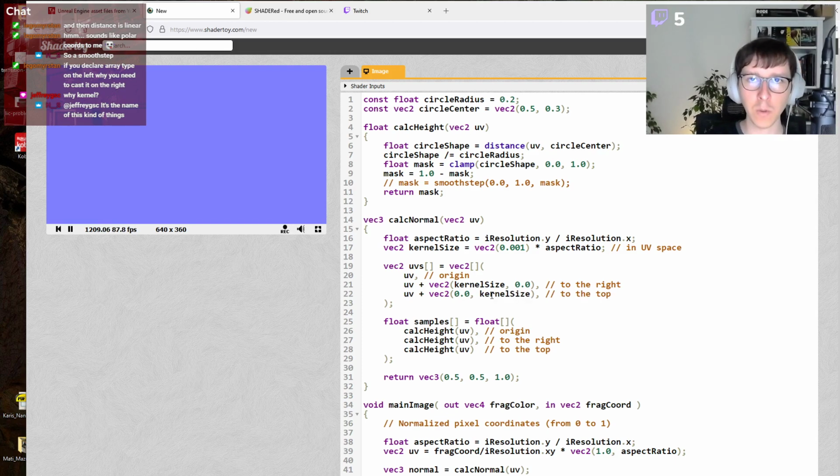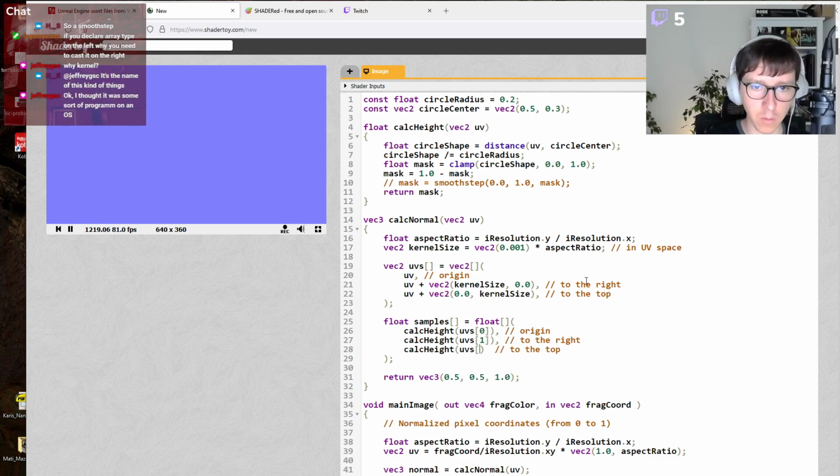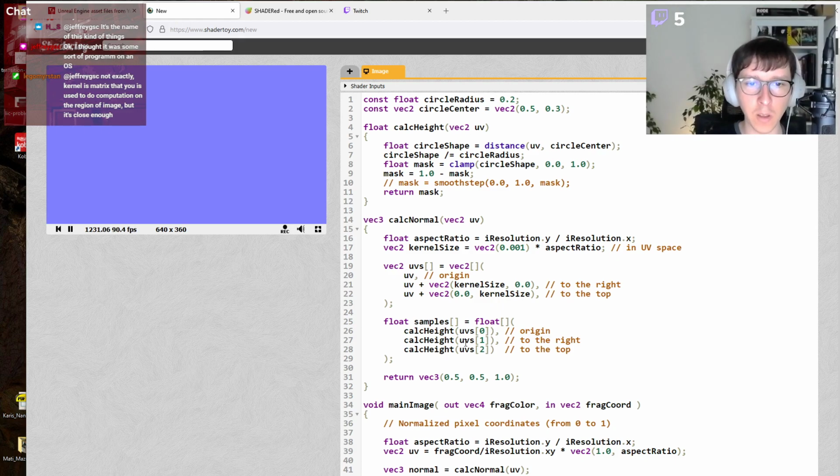You know, one to the right, one to the top, and the original thing. And then we have UVs 0, UVs 1, UVs 2, just the elements in the array. Okay, so we'll have 3 samples of the height this time. The same that we had, a little to the top and a little to the right.